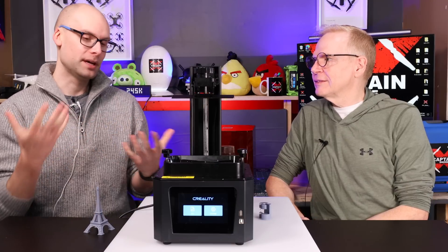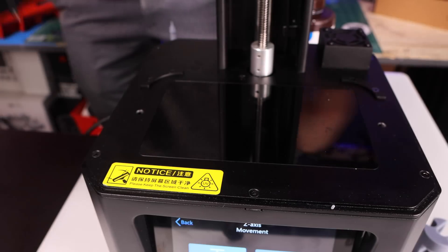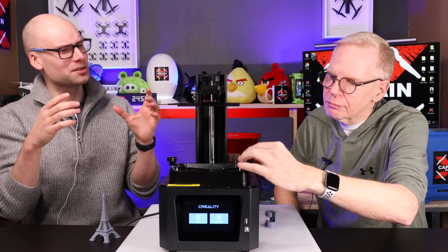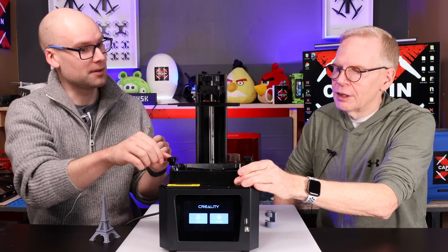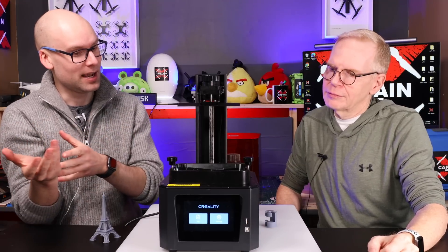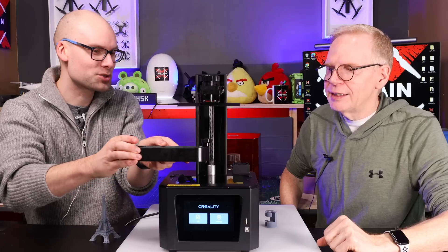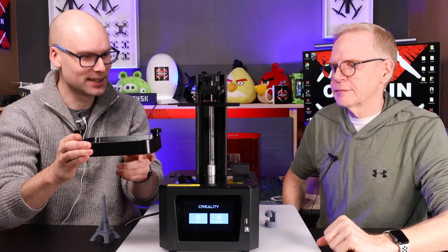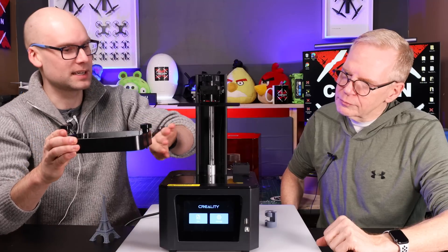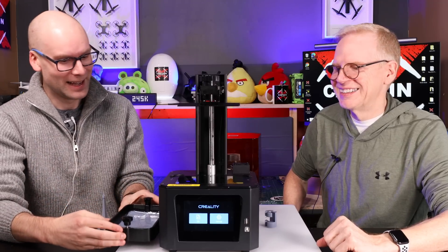I think there'd be two things that could be better. The first one is these particular handles you can screw on and off — there's nothing preventing them from potentially scraping across your LCD screen on the bottom. You have to be particularly careful when taking this out. This whole tray comes off, and these little metal things stick out the bottom and screw in. So if you take this out and put it back in and you're not careful enough, you might scrape it. Ideally, if there was something — like a clamp to hold it in place — that would be better.